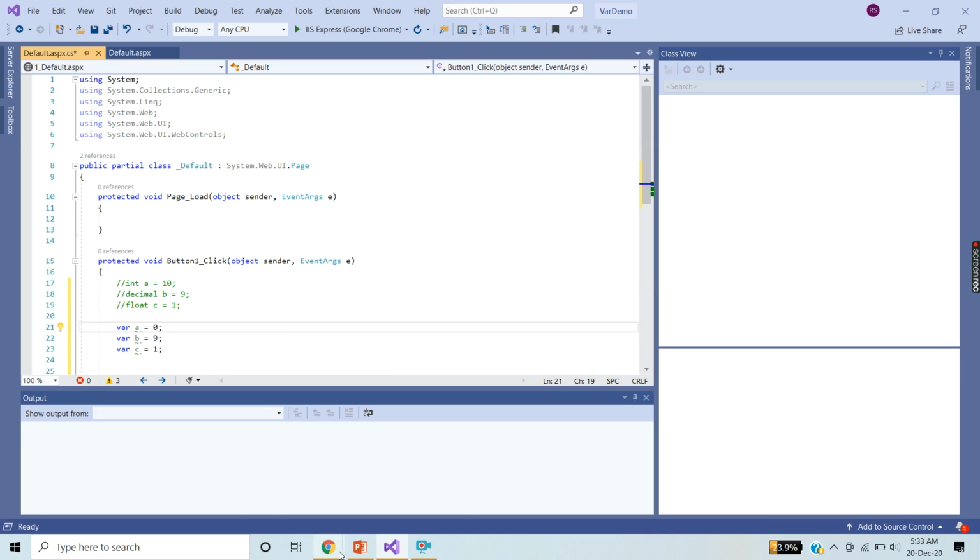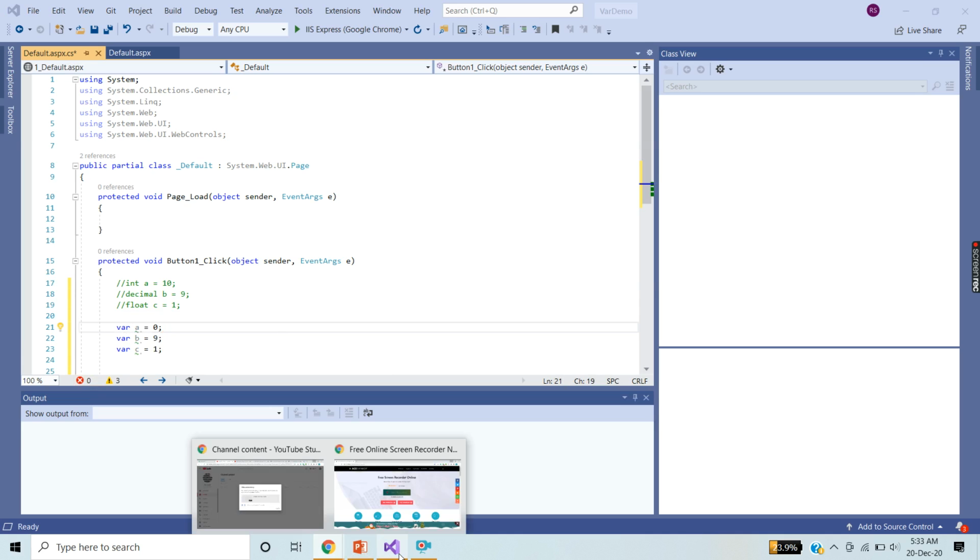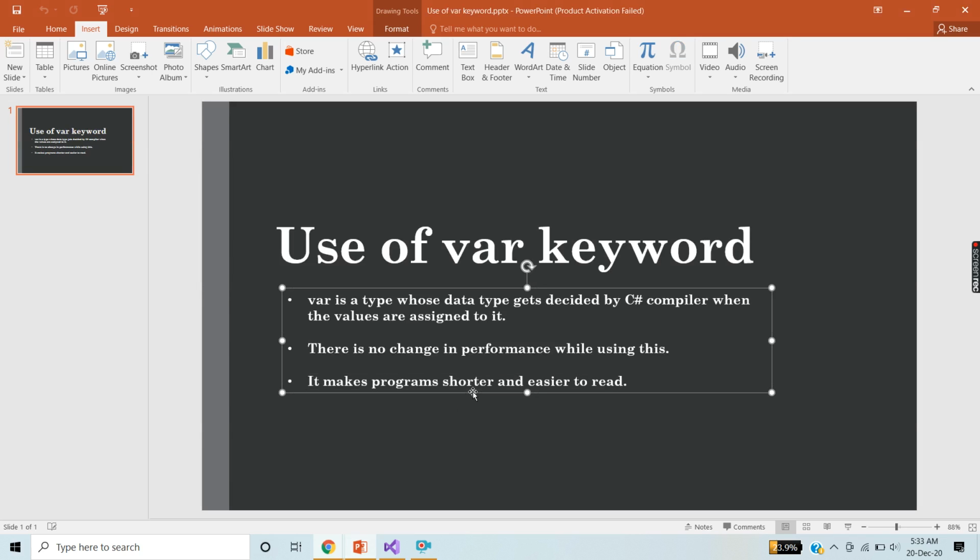We have studied all the 3 points. Now the reasonable question that the interviewer will ask you is, if you can write int a is equal to 10, and you can also write var a is equal to 10, which one to choose over the other?